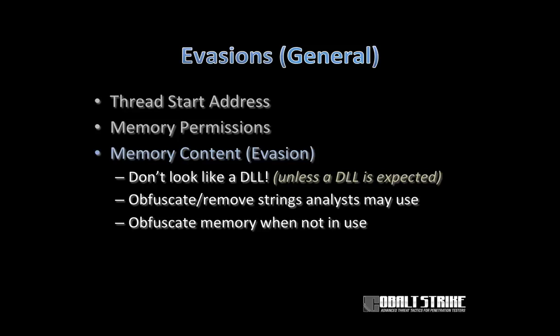Let's do some evasion tips related to memory content. Tip number 1. Don't look like a DLL unless a DLL is expected. If you're overwriting memory space where a DLL is expected to be located, sure, look like a DLL. Otherwise, don't. Get rid of those "This program cannot be run in DOS mode" strings. Get rid of that MZ header and other indicators of a DLL. If you're aware that analysts are using a certain string or indicator from your tool set, obfuscate it or remove it.